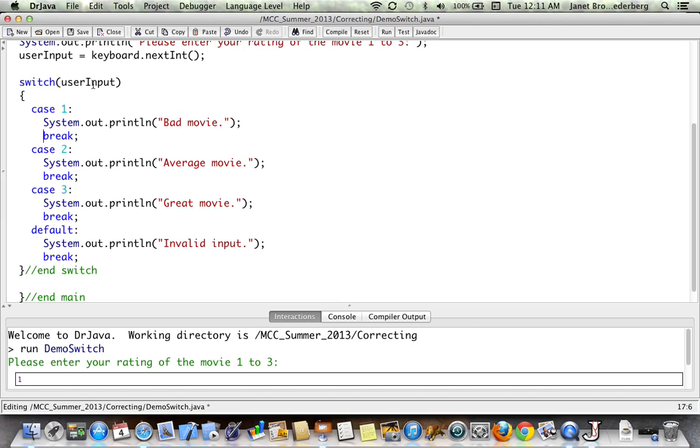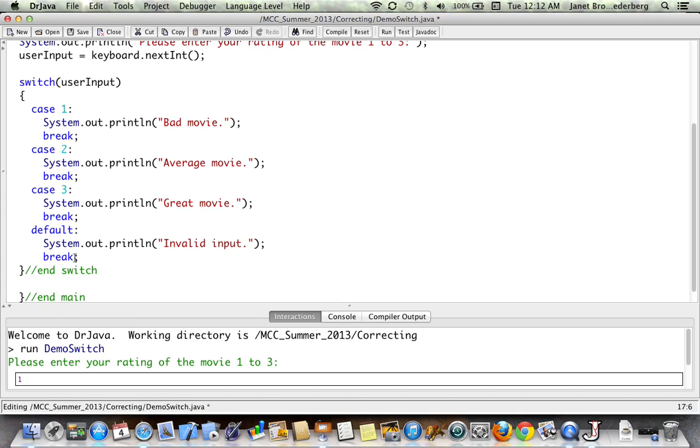So here we have our switch statement. We have our controlling expression. Our switch statement is bound by curly brackets always. We have here the keyword case and a value that we're seeing if it matches to our controlling expression, in this example userInput. If there is a match, we execute the code until we hit a break statement. There's no need for curly brackets in here because it's the break statement that controls what's associated. We always have a default statement to make sure that we take care of the unexpected, and here we have it with a break statement at the end. So this is an example of a switch statement.